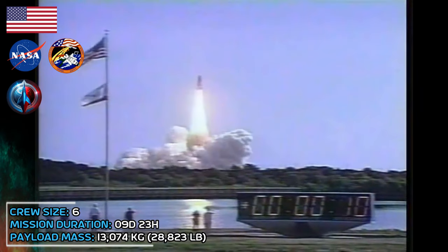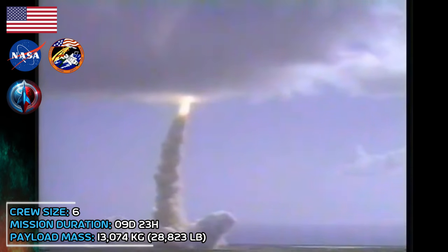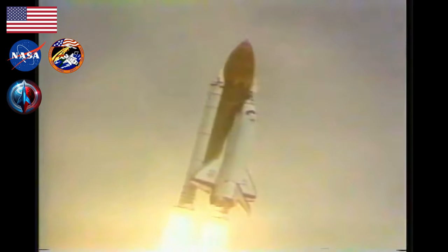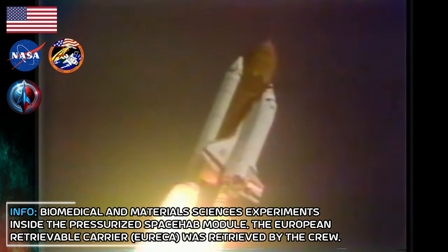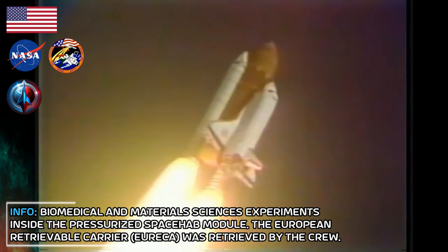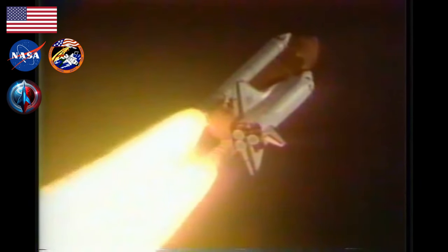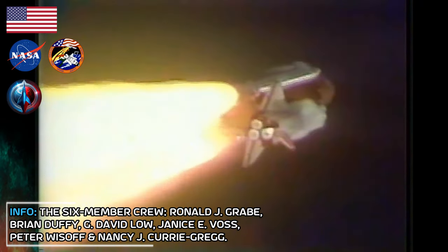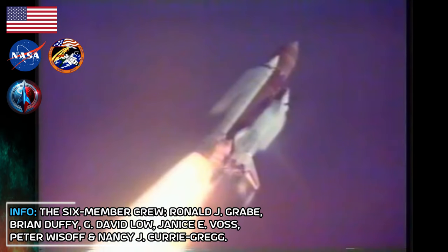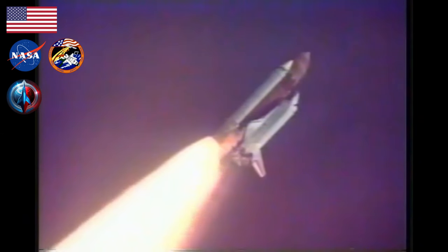Houston is now controlling. Endeavour is rolling onto the proper heading. Roger, roll, Endeavour. Roll maneuvers complete, placing Endeavour and crew on a due east course. Three good engines. Throttle settings at 100%. Main engines are throttling back now, helping to ease loads on the vehicle as it powers through the dense lower altitudes and continues to accelerate rapidly. Engine throttles are now at 72%. Endeavour's already traveling over 1,000 miles per hour.